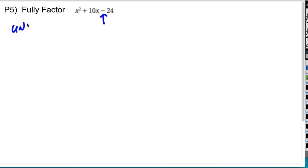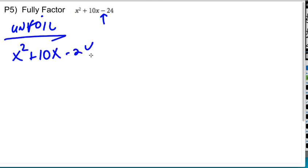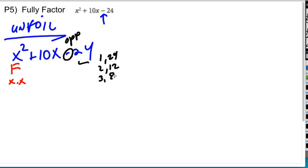I'm going to start with my unfoil method, and I'll do it in both methods. So x squared plus 10x minus 24. My first terms have to be an x and an x. My last terms have to be a couple things. They have to be opposite signs. And then 24's got a lot of options. 1 and 24, 2 and 12, 3 and 8, 4 and 6.